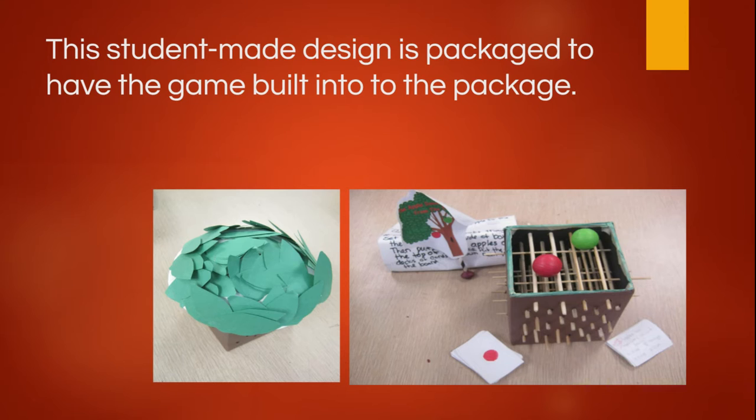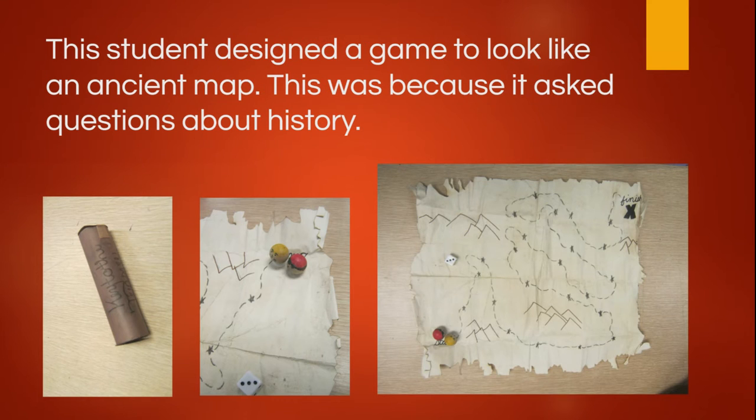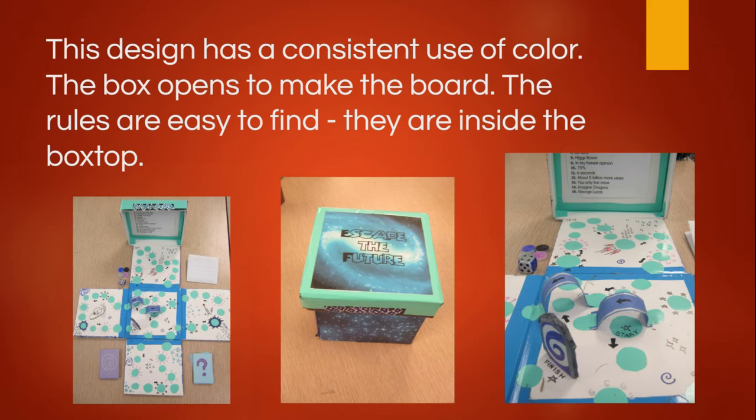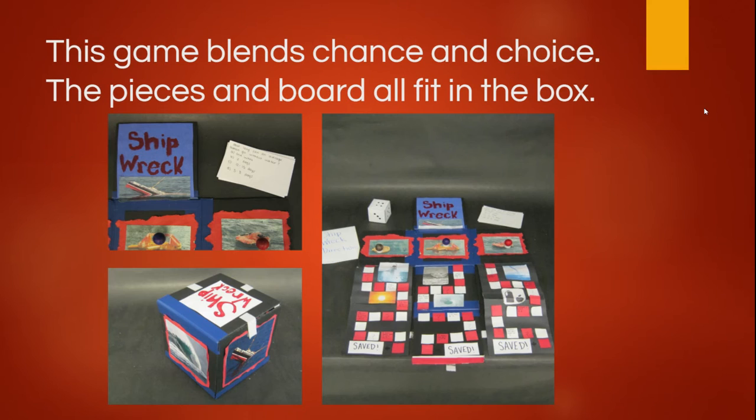So this student-made game is packaged to have the entire package look like the game itself, as is this game, which keeps with the theme of history as it's a historic quiz game. This game has a visual similarity, but you'll also notice that the rules are easy to find. The box unfolds to create the board, and everything is fairly consistent with the same use of shapes, a really clear connection between the pieces and the dice, and even the draw cards.